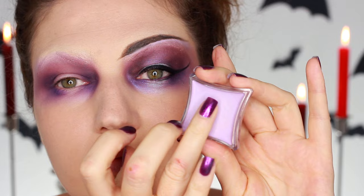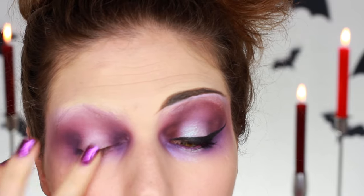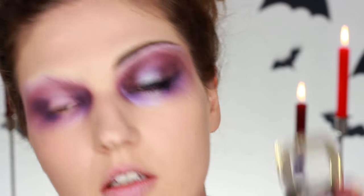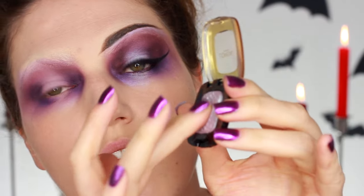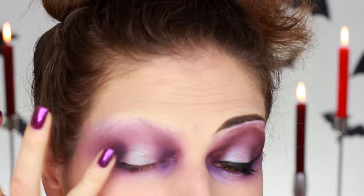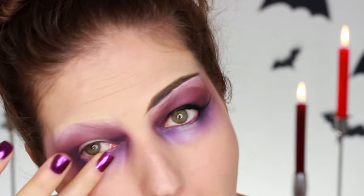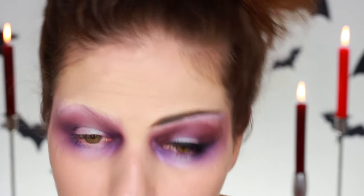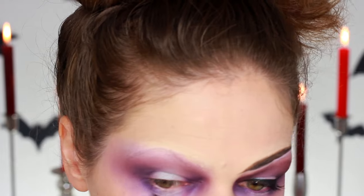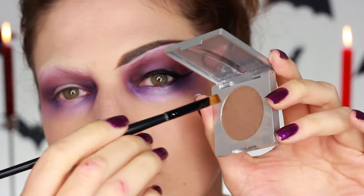I've left the middle space blank, so I'm going to apply some of that cream color base again from Illamasqua — the light lavender-ish color — onto the middle part of my lid, just using my finger. Then I use this really awesome eyeshadow by L'Oreal. It has kind of different reflective colors — it's kind of a duo or multi-chrome pigment. I applied that with my finger right on the inner part and also on the lower lid. Then I blended everything out with an eyeshadow by MAC — it's a reflective purple color, so it gives that pretty glowing look to the eye.